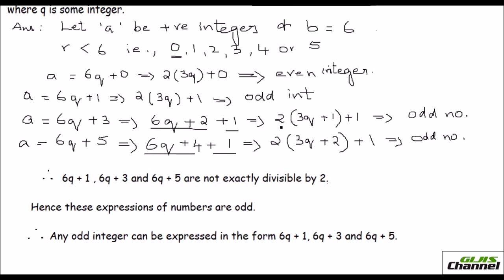I tell you why. Because here when you multiply by 2 and then add 1 to it, it becomes an odd number, right? For example, you can take any even number. Say for instance, if I take 10, add 1 to it, it becomes 11, which is an odd number, right? So any number likewise, if you check, it becomes an odd number. So since here you are adding 1 to all these even numbers, it becomes an odd number. Okay. Hence these expressions of numbers are odd, and that's it.